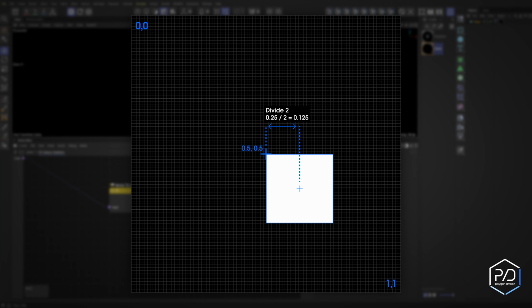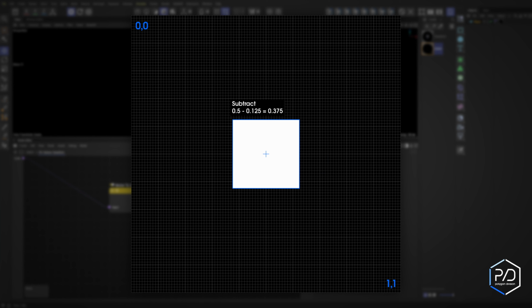Next, we've got to find the width of our tile that's been scaled down, 0.25, and we're going to take half of that, because our center point is here on the texture. So we divide that by 2 and we get 0.125. We need to store that value. Then to center it, we take half of our canvas, 0.5, and subtract the width of the tile, which is 0.125. That will give us a value of 0.375. That 0.375 that gets calculated will then center the offset to make the tile centered.